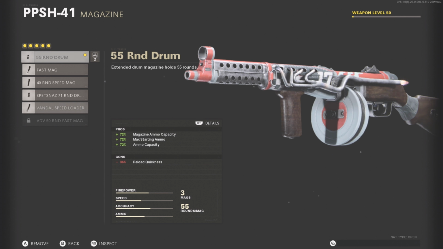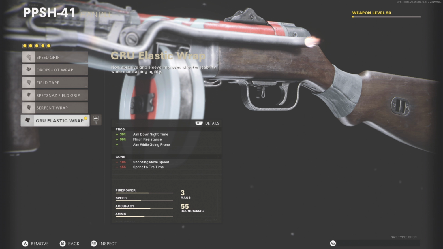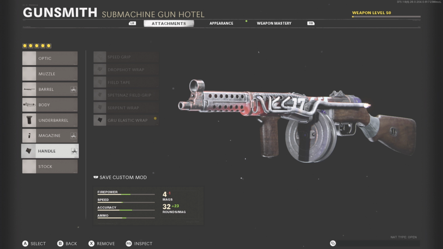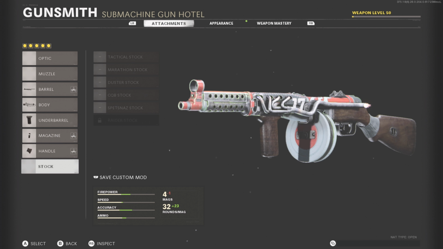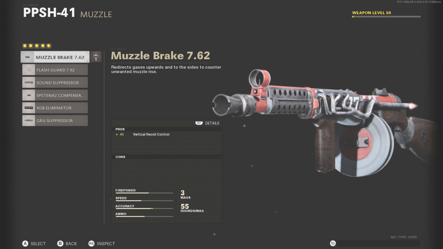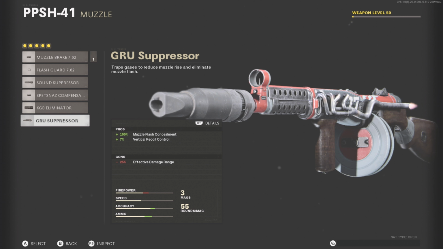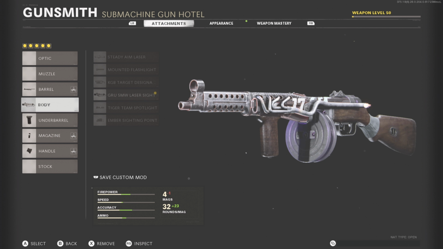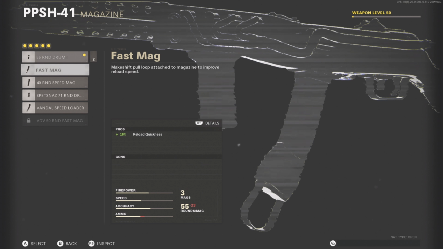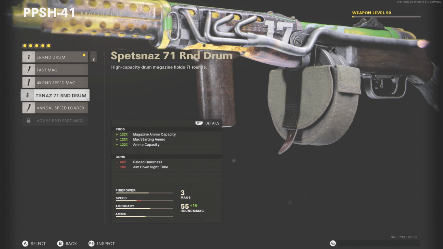But again, this is all about maximum ammo, the maximum ability to take out as many enemies up close and personal. So I've kind of got it prioritized a little bit for aiming down your sight, but if you want to switch it up, you can remove the handle and throw on something that might control the recoil a little bit better, like the Spetsnaz compensator, or if you want some sound suppression, go with the GRU suppressor. Of course, that takes away from the damage, though, so I'd probably just stick with the regular suppressor. In terms of anything else, if you want to use this for more of a hipfire PPSh, throw on the 71 drum mag.